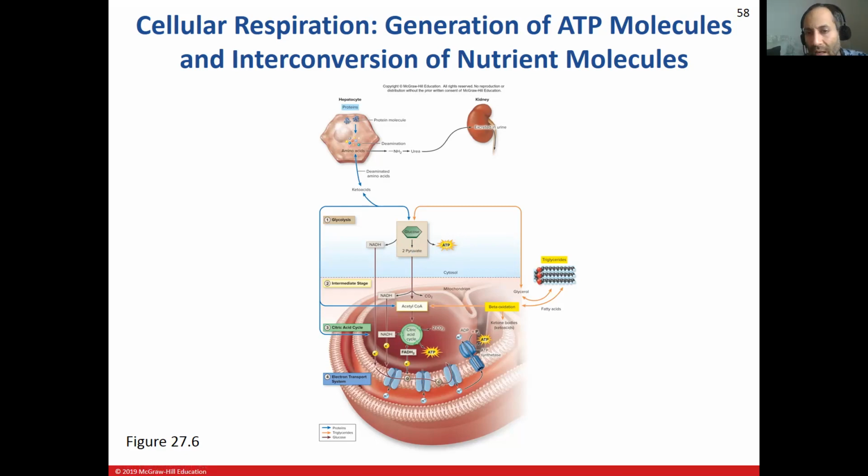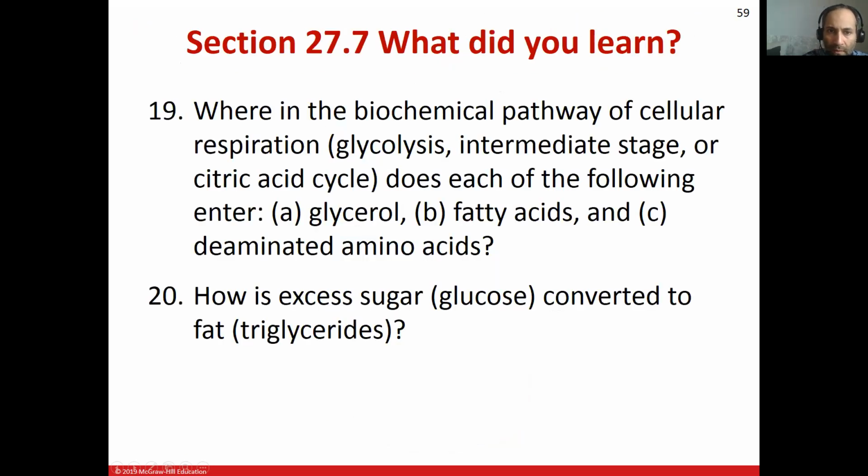So in total, how many ATPs did you generate out of these three cycles? So 34 plus 2 is 36, plus 2 is 38. So anywhere from 36 to 38 ATPs is what you generate when you go through these respiratory cycles. Okay, that's what we have to remember. All right.